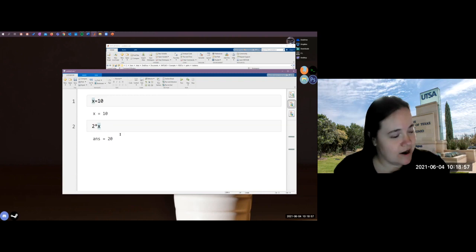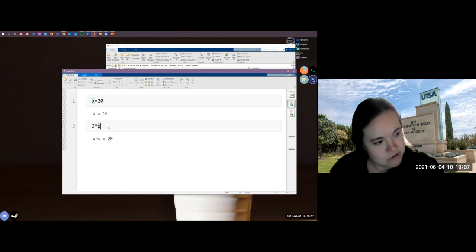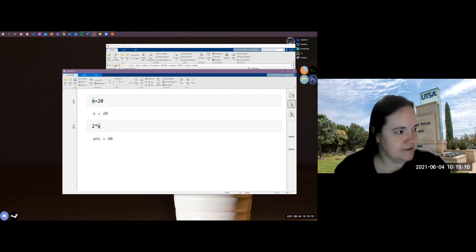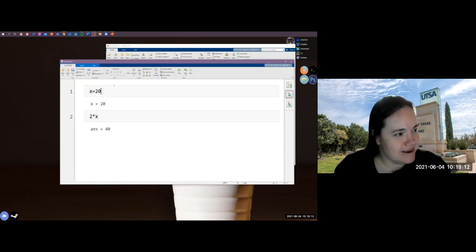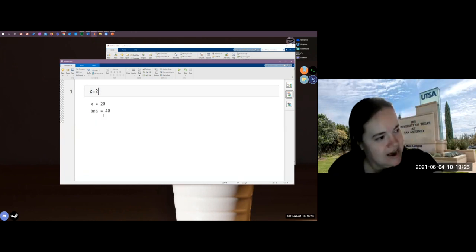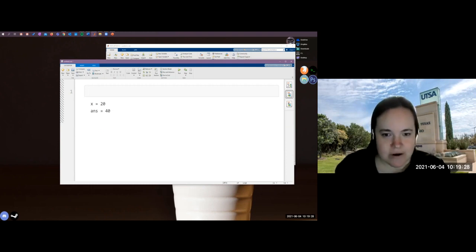They also all share the fact that you have to rerun the cells if you want values to change. So if I change this to 20, but I don't rerun that cell, then this should still... oh, well, okay, it didn't quite do that. I think I just ran them both instead of one because I used the wrong keyboard command. But you have to go back and actually run the cells again when you change them to get the next cell to change. So this isn't very exciting with 2x and x equals 20, but it's a great way to start displaying your content.